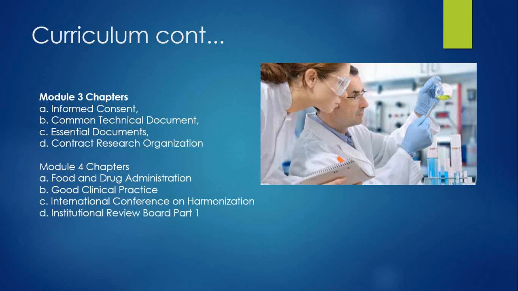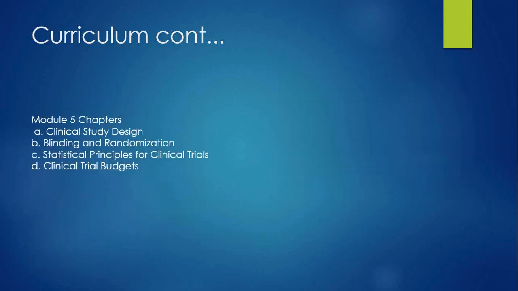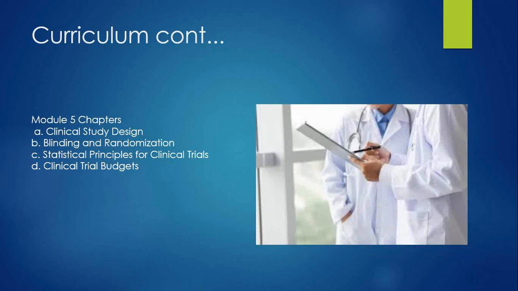Well, in module 5, we are going to deal with the study designs. What are the different study designs? I mean, the structure of the studies. What are the different types of studies which are conducted in the clinic during the clinical trial, and what are the statistical principles for the clinical trials and the budgets.